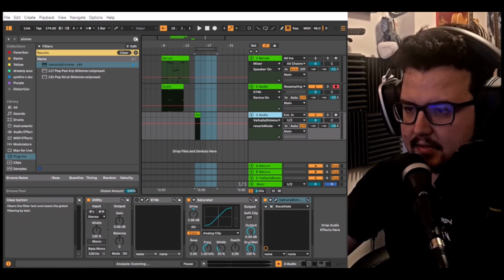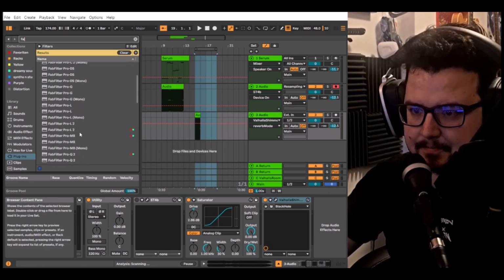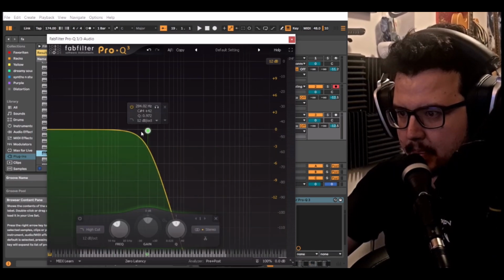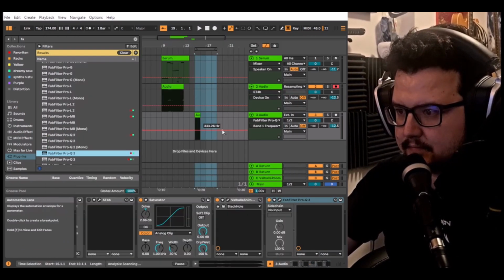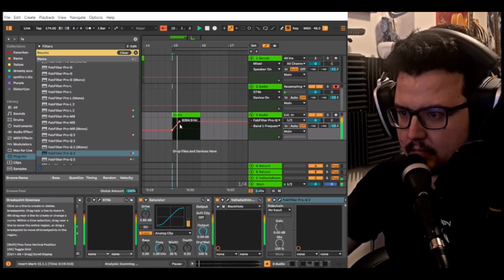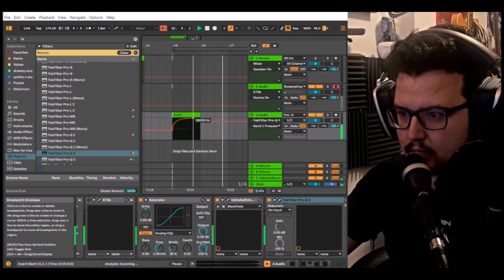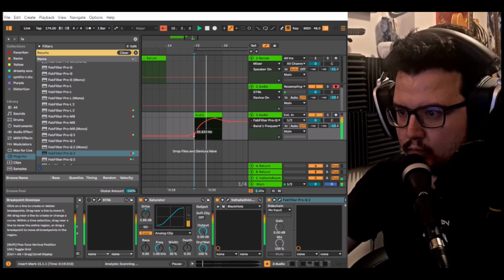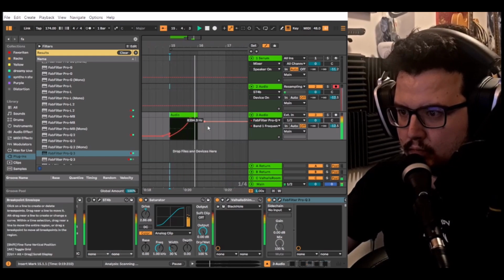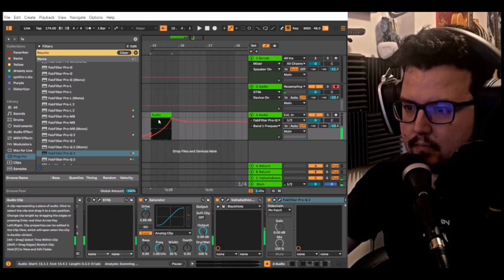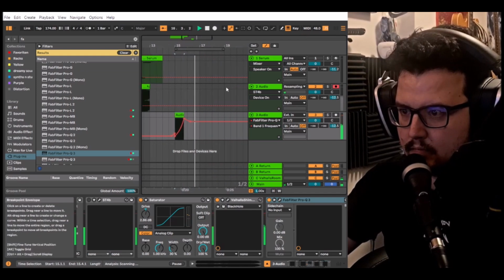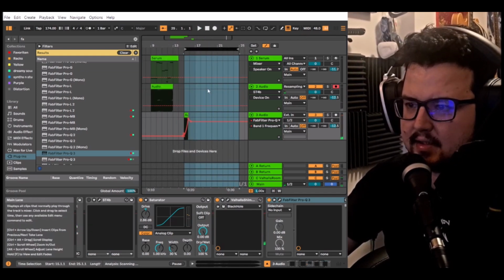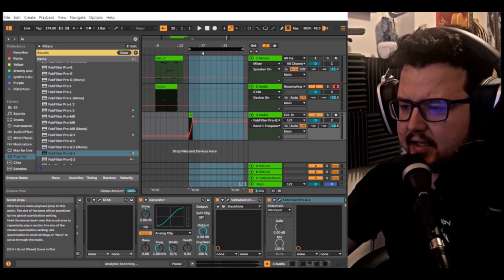And then go back with a FabFilter again and have a little play. I feel like this kind of sound makes for a really epic impact sound. You could pair that with a kick.